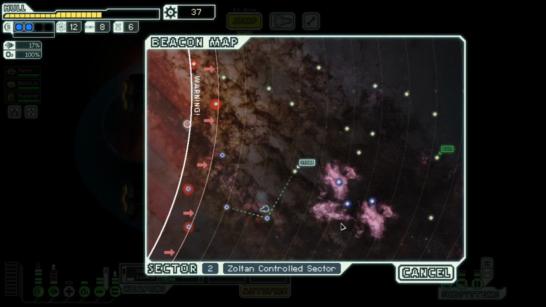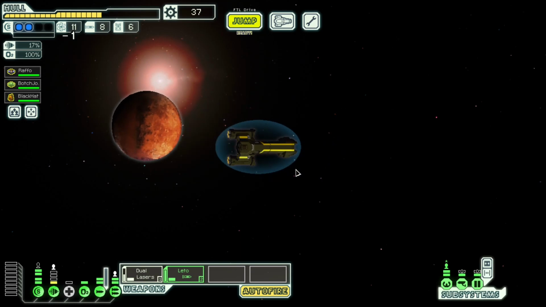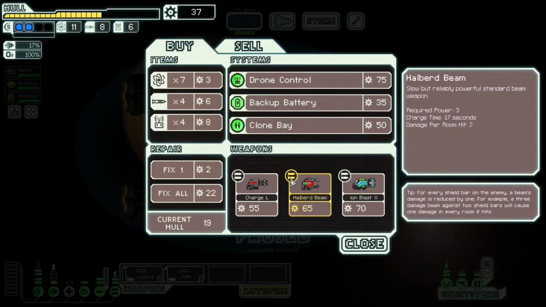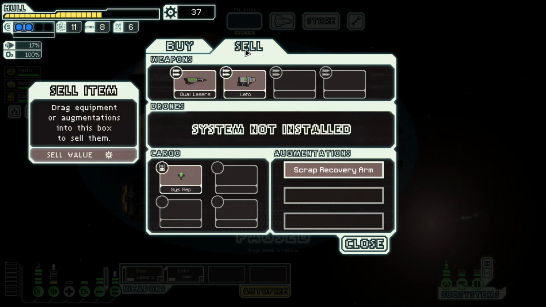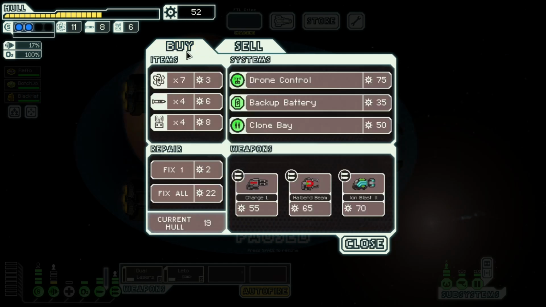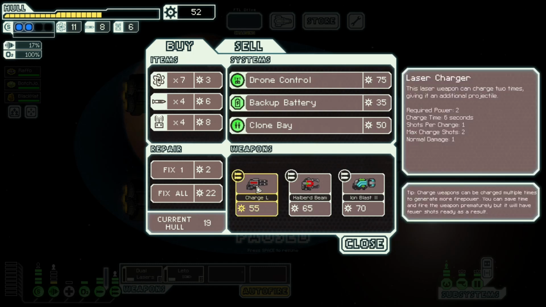System repair drone. Hey, that'll sell at this store that we're forced to go to. So let's go to the store. I think that's the only thing we have to sell. Charge laser, halberd beam, ion blast 2. I like all these things. System repair is the only thing we really have to sell. We could sell this for 10 whole scrap. I'll keep it in mind. It would allow us to pick the charge laser.